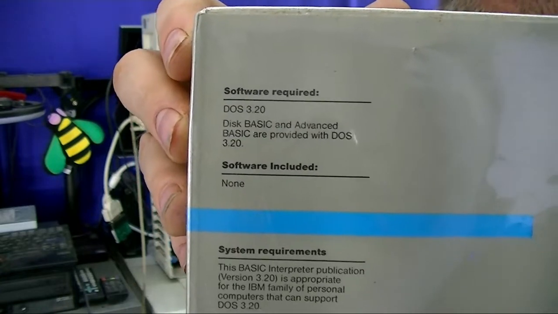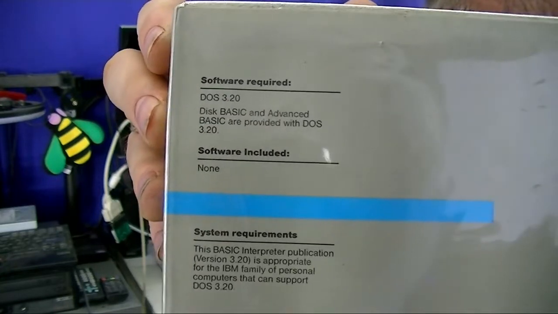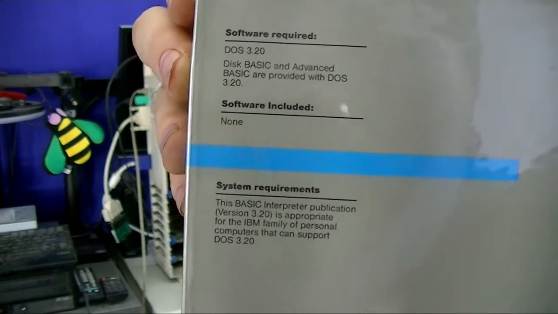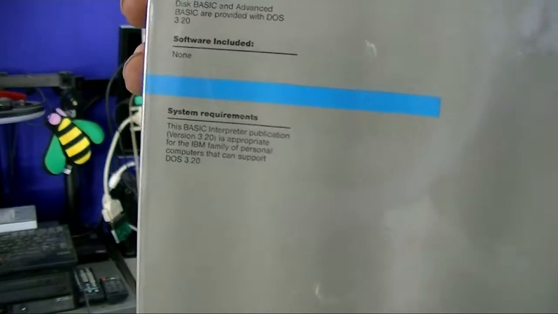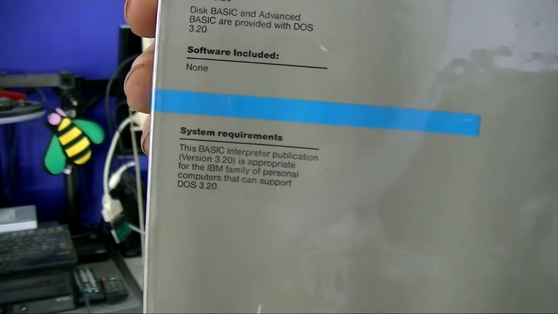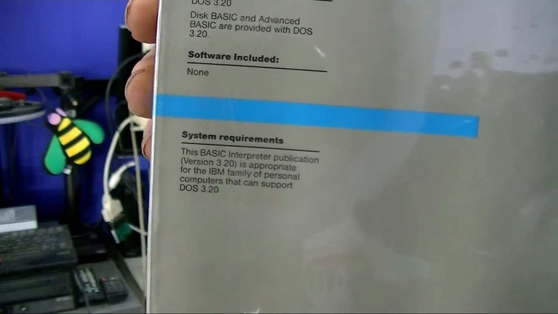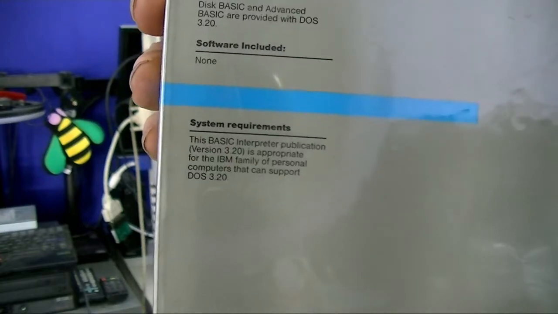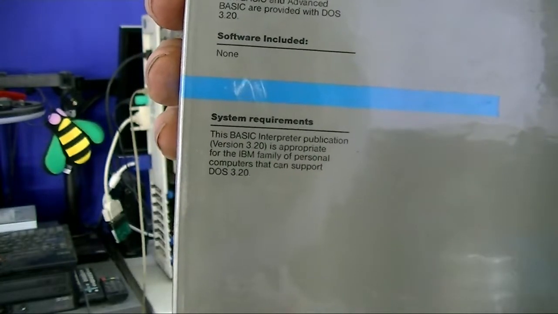This BASIC and Advanced BASIC are provided with DOS 3.20. Software included: none. And system requirements, the BASIC interpreter publication version 3.20 is appropriate for the IBM family of personal computers that can support DOS 3.20.